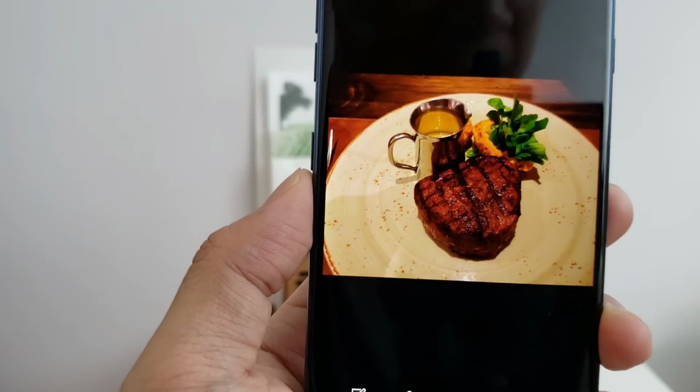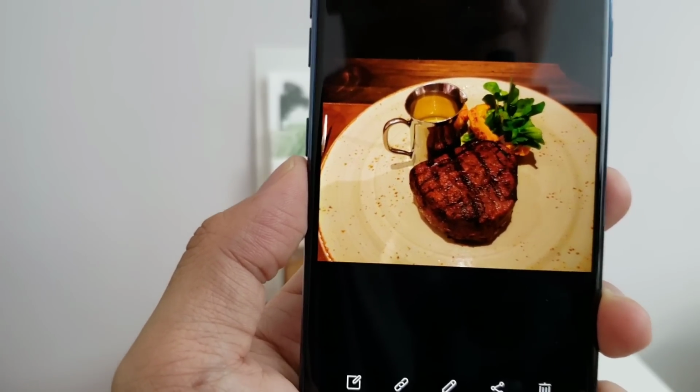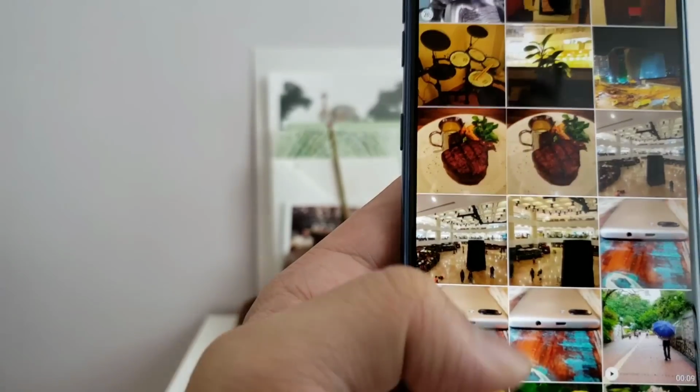Like it realized that this is a piece of steak, and then I guess it felt like steak should be a little bit brighter, redder, to show the medium rareness of it, I guess. So it pumped up the contrast a little bit. This isn't that good an example.